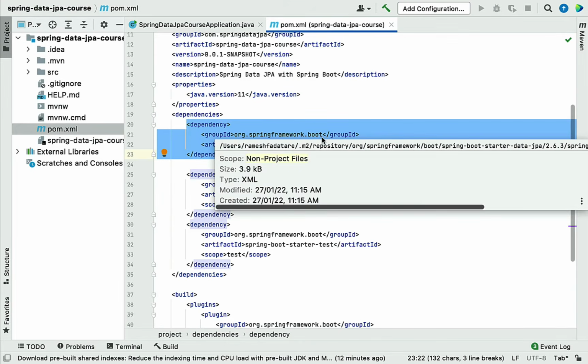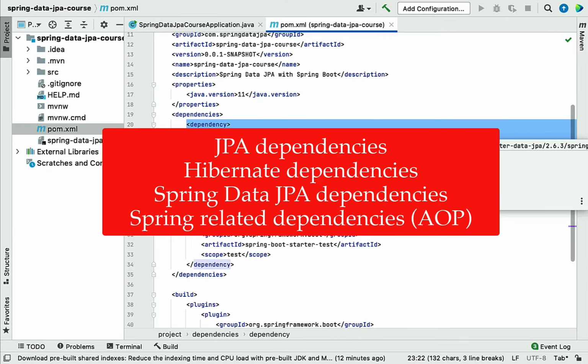Then we need to add a lot of dependencies. For example, we need to add JPA dependencies, Hibernate dependencies, Spring Data JPA dependencies. Along with that, we need to add a couple of Spring dependencies as well, right? And as a developer, we need to also manage the compatible versions of all these dependencies. That is where the problem is, the developer needs to manage all these things.